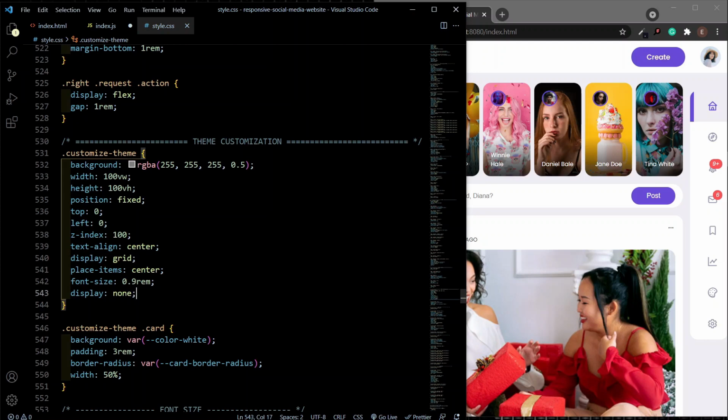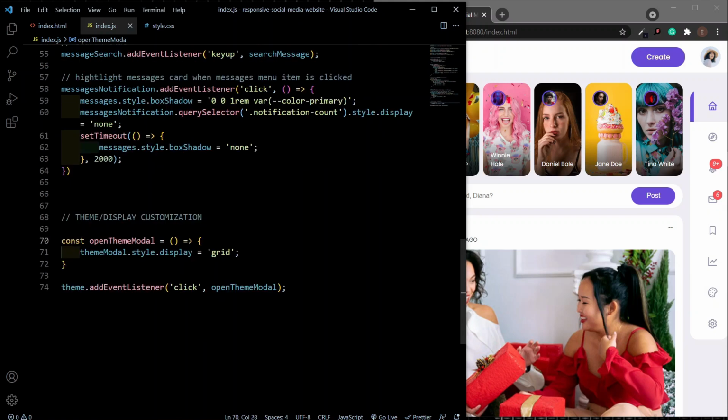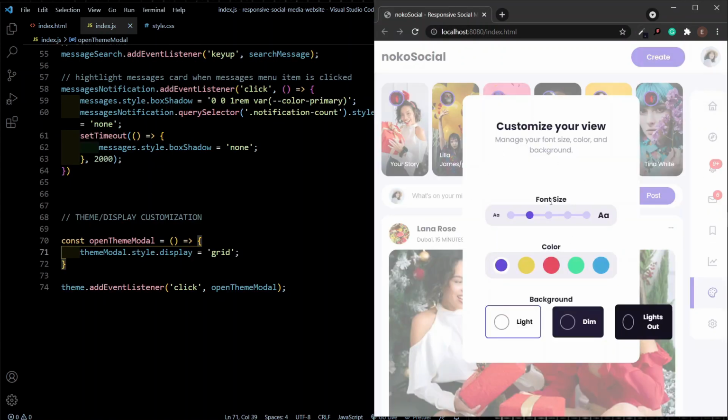All right, so we are going to give it grid again. So whenever we click this, we want to set the style display of the theme modal to grid. So let's try that. We click it and then our modal shows.